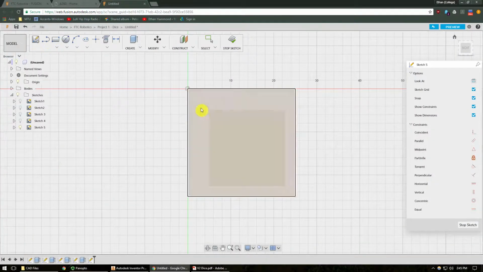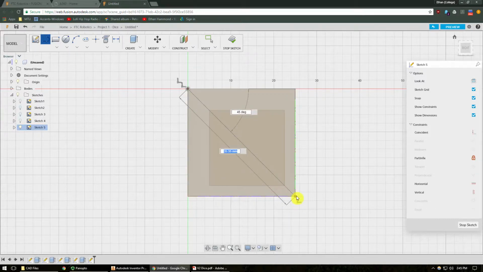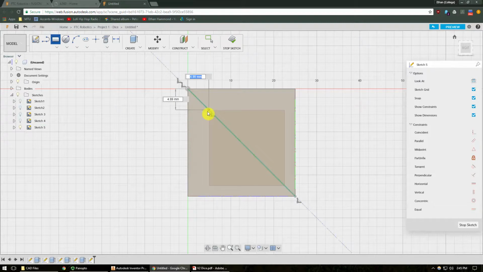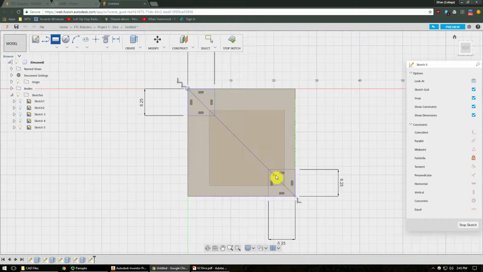So we'll have a line from the top left corner down to the bottom right corner. We'll have a 6.25 by 6.25 square. Okay. And we'll do our other 6.25 by 6.25 square from down here because it's symmetrical. So you can assume that these are equal.